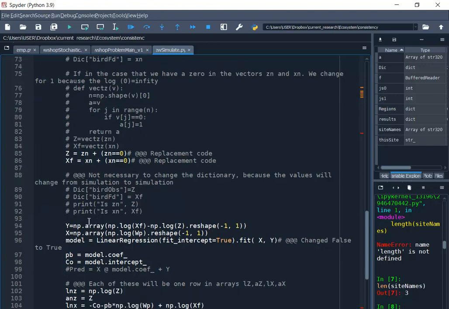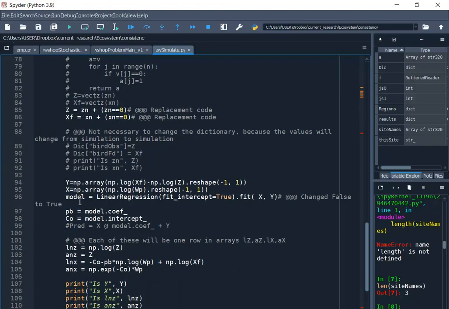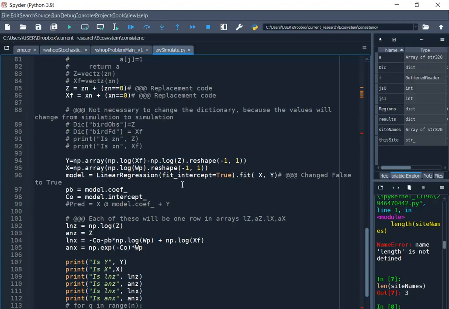All right. So here we've got this. This is all very good. You got the model. Now, when you do the regression, you need an intercept because the intercept is the value of C0. If you say fit intercept equal false, then C0 is always going to be 0, but you want to have a non-zero value of C0.